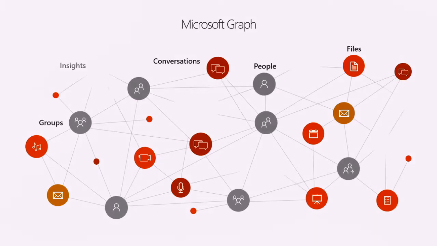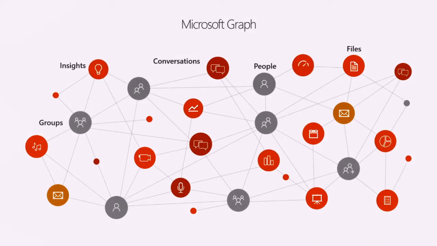And then based on all of that data, the most important piece comes in, which is the insights that we're able to generate based on all that activity, all of the behavior inside of our products. We can see that Tristan and I are often in meetings together, or we email one another a lot. That's a great signal that we work with one another often. And when Tristan writes a document, if I work with him a lot, I probably want to know about that. Or if I say, hey, I want to meet with Tristan, rather than the dozens of other Tristans at Microsoft, the Microsoft Graph can tell me, oh, you're probably talking about this Tristan, because he's the one that you work with most often.